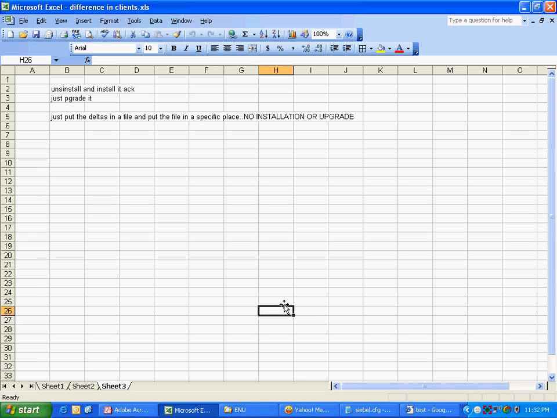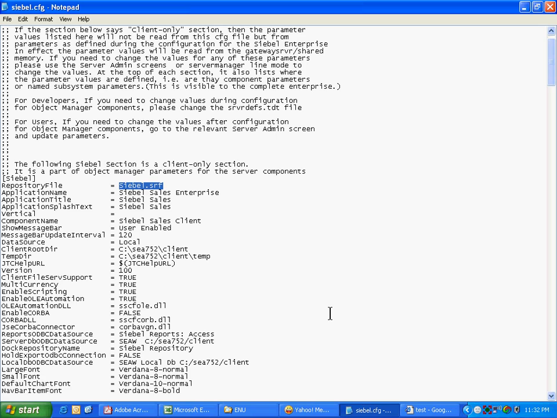Many times it happens. Well, but Siebel's engine is more smart. Even if some upgrade has to be done, Siebel just needs to know that. At the same time, let me tell you one very important thing. There is a thing called a Siebel upgrade also. 7 to 8 upgrade also happens.